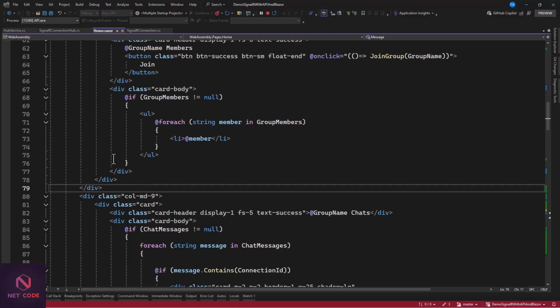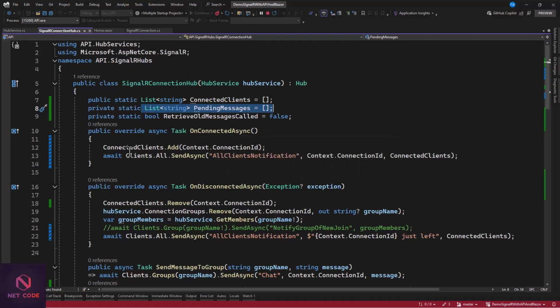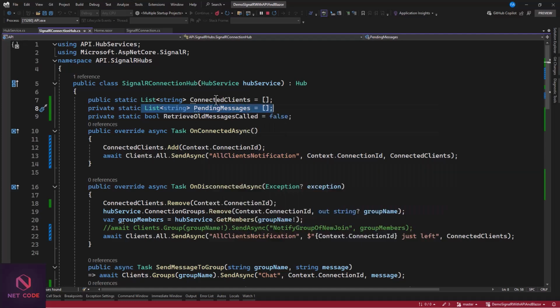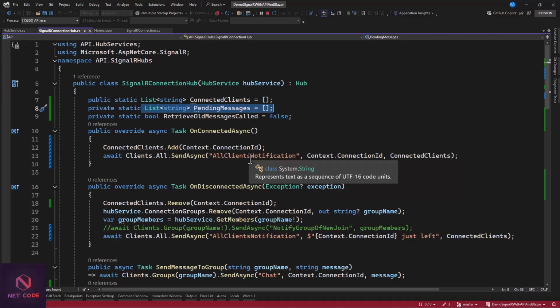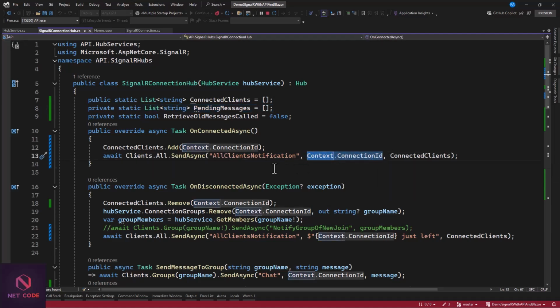Alright, now when the client gets connected, we want to add this. We have this connected client, and that is the list that we are creating in here. So when a user gets connected, we want to add the user to this. At the end, we're going to have a list of connected clients in here, and we can display that. When a user gets connected, we're going to call this method, because this is a method that we subscribed to in that component. That's a Blazor application. Within that, we are passing in connected client.